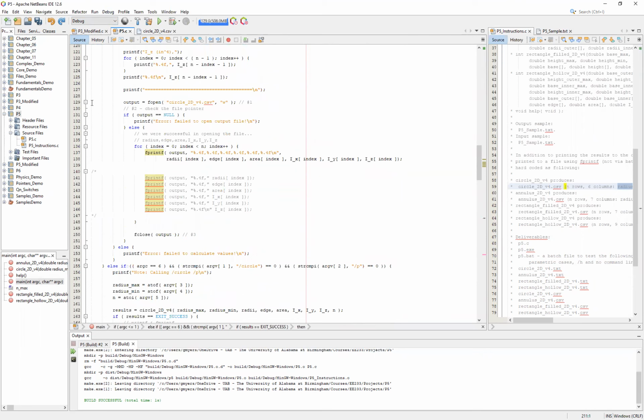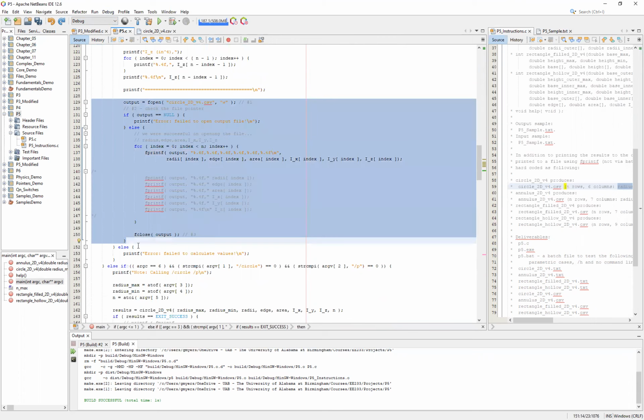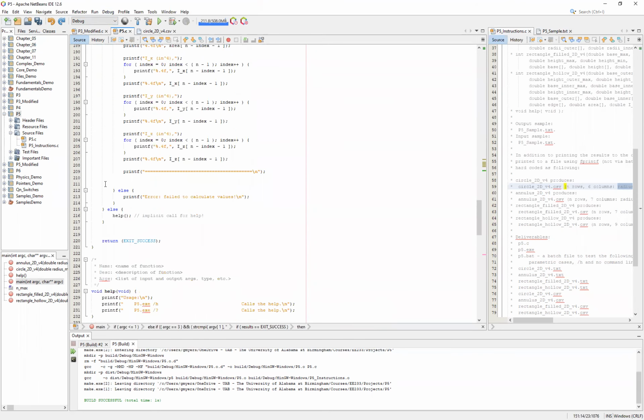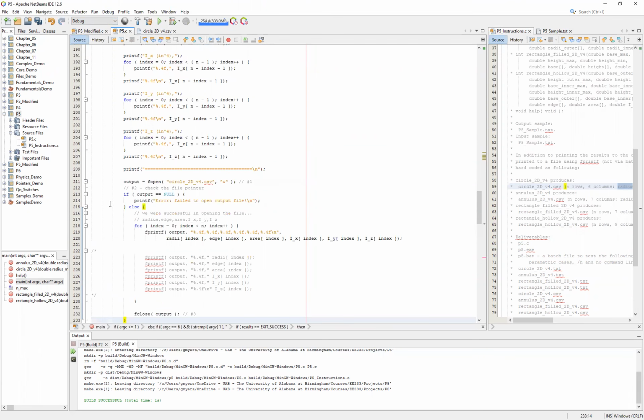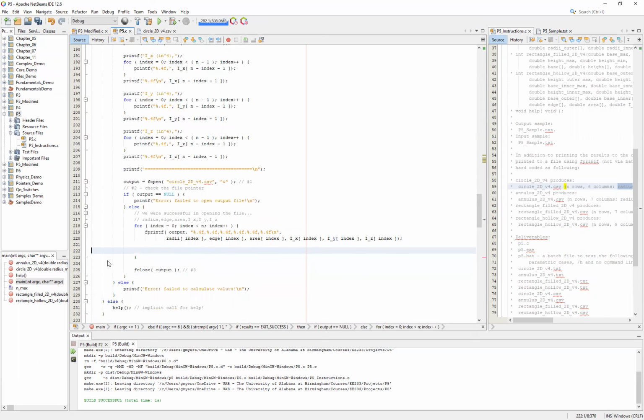Let me go back up here one more time. So there's my output. Or actually, I think I probably went a little too far. That looks right now. Let's come back down here. And then we'll simply paste this in here. And there's no point in having this comment block in twice. I'm going to clean up this code a little bit.